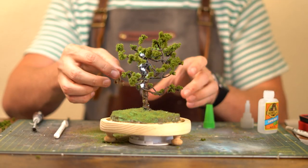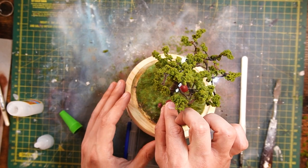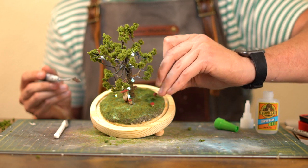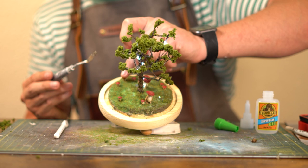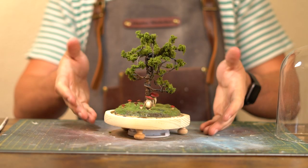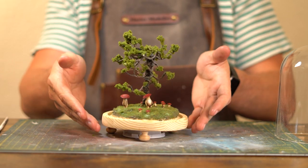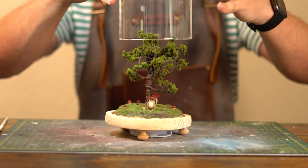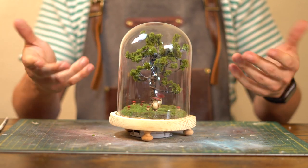It's now time to place our happy little button nose critters around the tree. And there we go, there's our cute little home for our cute little fists of furies. You can appreciate them from a distance, otherwise they'll probably smack you into the next dimension. For both theirs and my safety, we'll pop the dome on top. And there we go, we've made a lovely little mushroom jar.